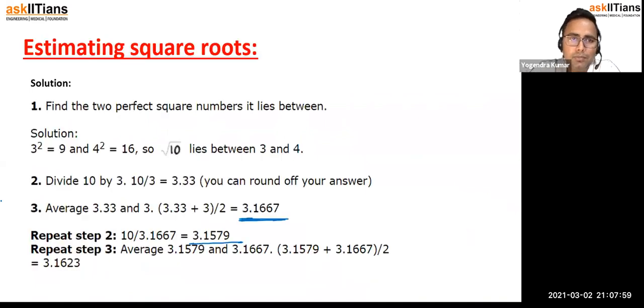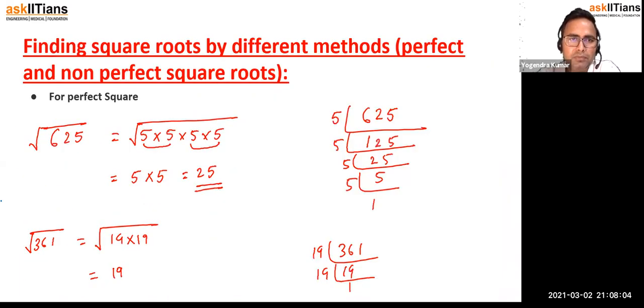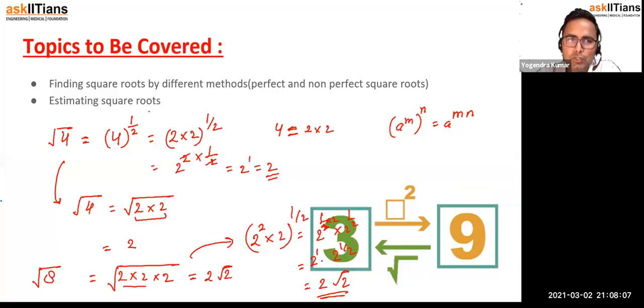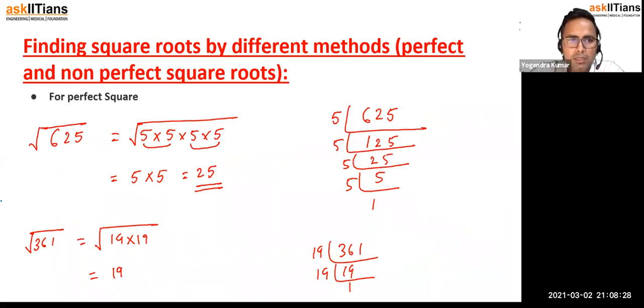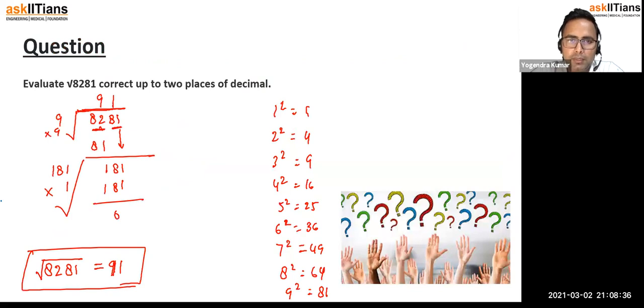Let me summarize what we have done, from the starting. So we are doing this last lecture, right, guys? In this chapter we are finding square roots by different methods. So the first method is what? You factorize the number, and then you take pairs out, right? That is the first method. After that, we learned the long division method, as we call it. I showed you that method right after that.